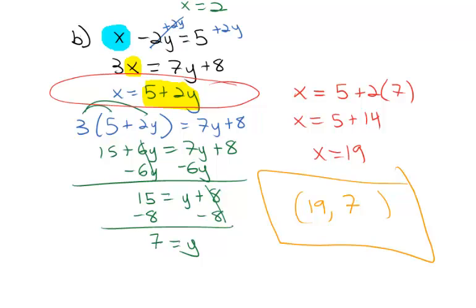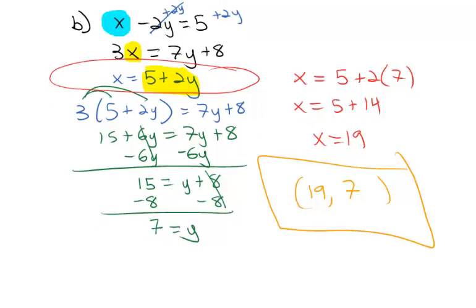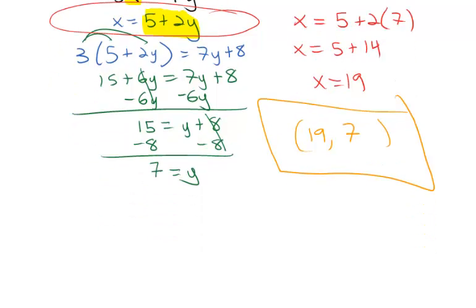So that's our review of the substitution method. You need to find a lone variable, get it alone, so that we can substitute it into the other equation to get something we can solve. And this is what we will use most of the time. However, on occasion, getting that lone variable gives us a very ugly fraction that we don't want to deal with. So we have a third method for solving to help us around that.